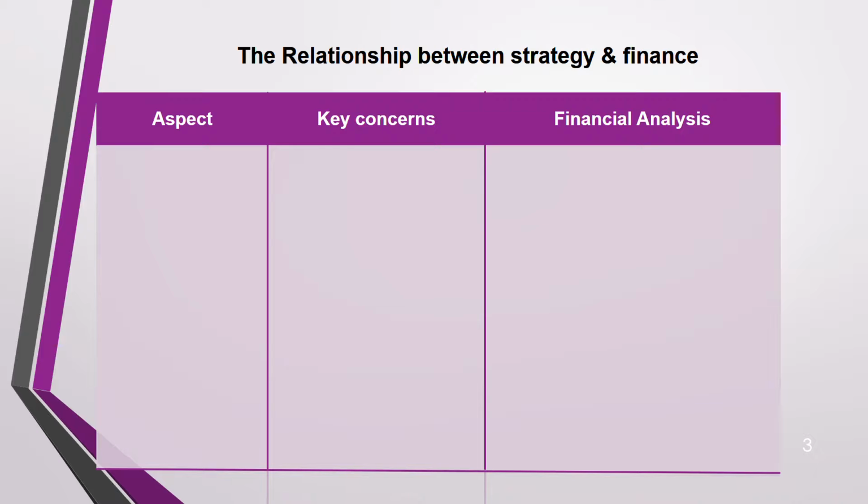We have three important questions to ask when we see from the point of finance. Number one is acceptability, whether it is acceptable or not. The key concern is the return. Acceptability means shareholders want acceptable returns. If they get the acceptable returns, it is acceptable. But from the point of financial analysis, what are the things we need to do in order to tell that it is acceptable or not? These are the things we are going to do.